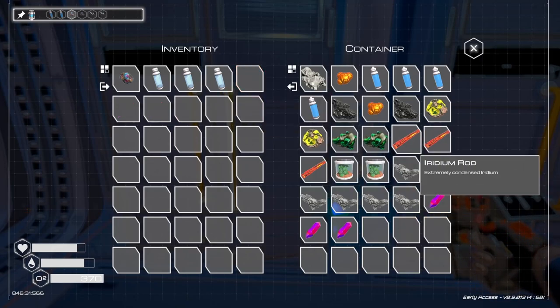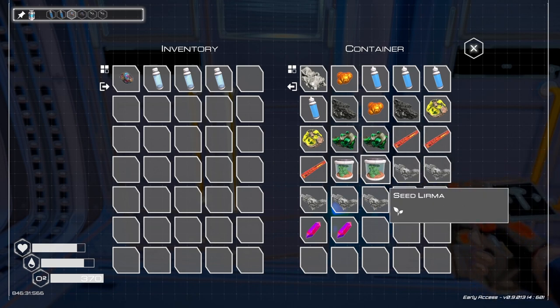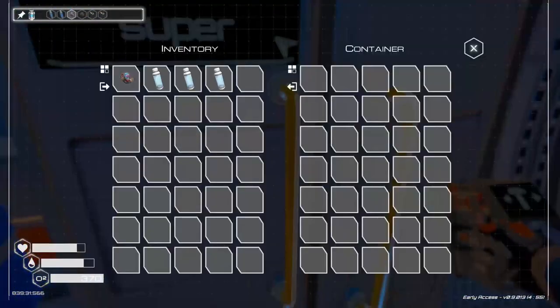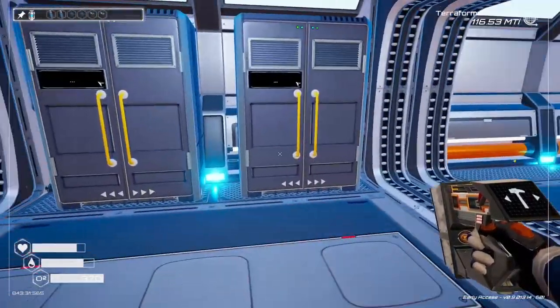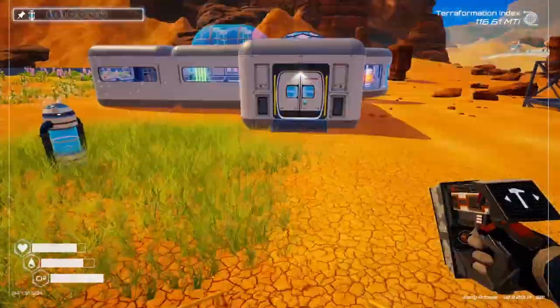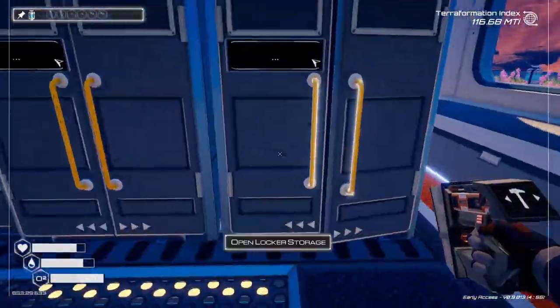Yeah, see, we got a lot of the red rods, but we don't have the ones that we need. Here we go. I should take some water and food with me. I think I will, just in case.